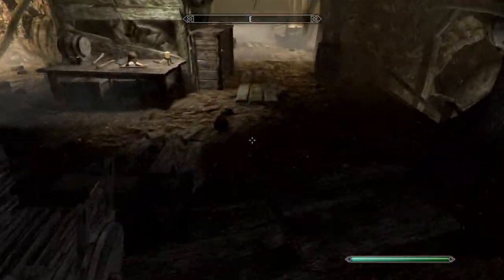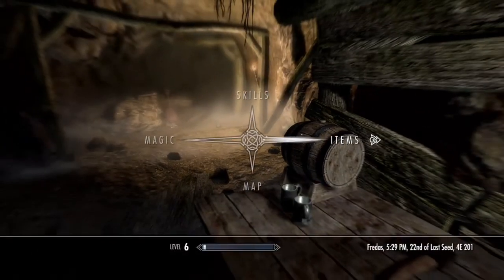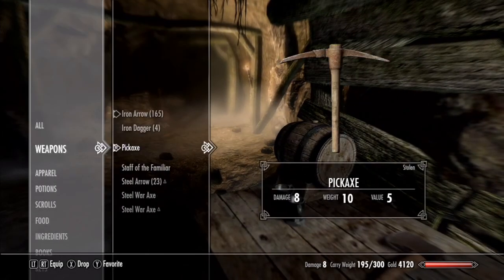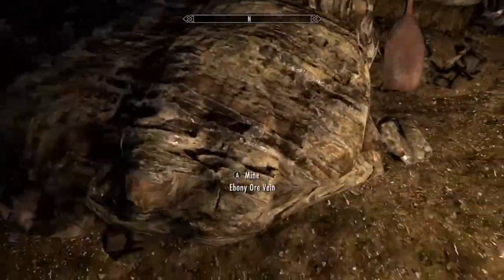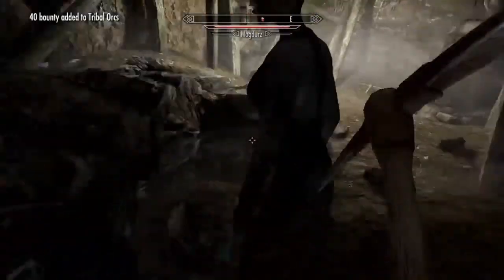I can't be bothered. So you're going to want a pickaxe. If you don't have a pickaxe, don't worry, don't panic. If you come down here, on the bench there will be a pickaxe. You have to steal it, so crouch and be sure nobody knows, but equip it, so then you can just do the fast way of mining, which is as so.